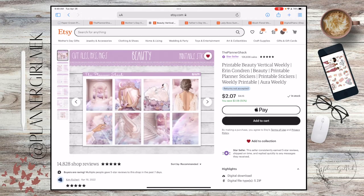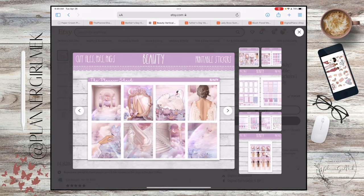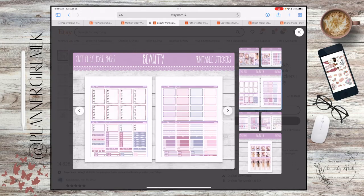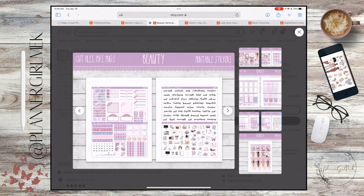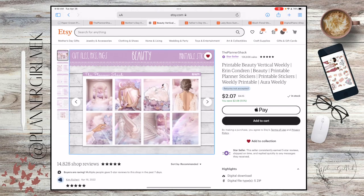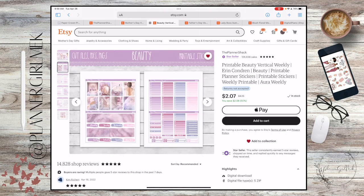Okay, the next kit from the Planner Shack is Beauty. And she is beautiful. Let's give her a look. Look at these boxes. I've been seeing this clip art, this artwork a lot. I can't think of the name of the artist right offhand. But this kit is absolutely beautiful. I mean, gorgeous. Listen, the assignment was something, and somebody understood it, and it was just beautiful. I can't even speak. Like, oh my God, girl with the butterfly, Lord.